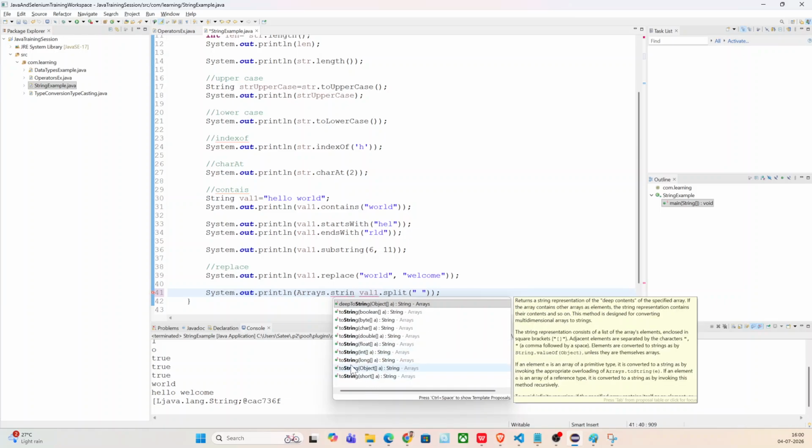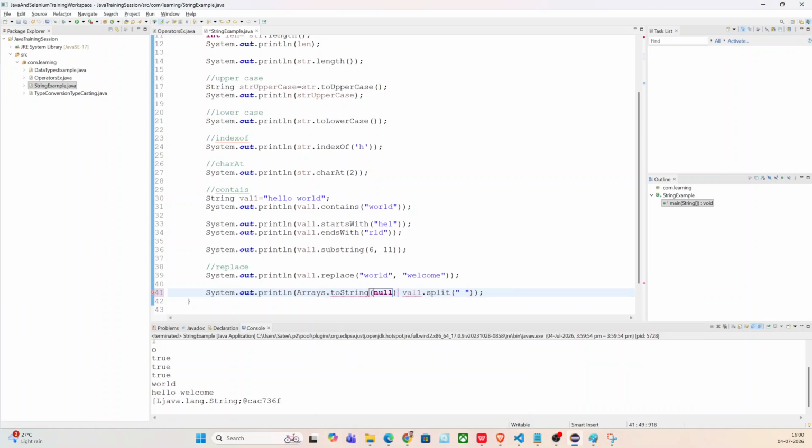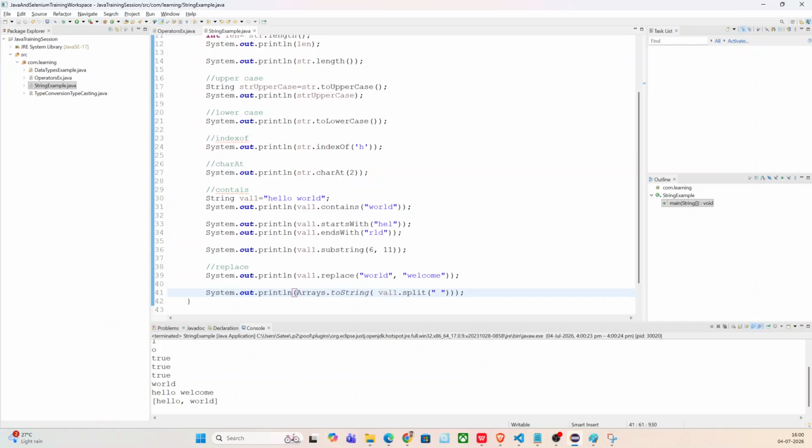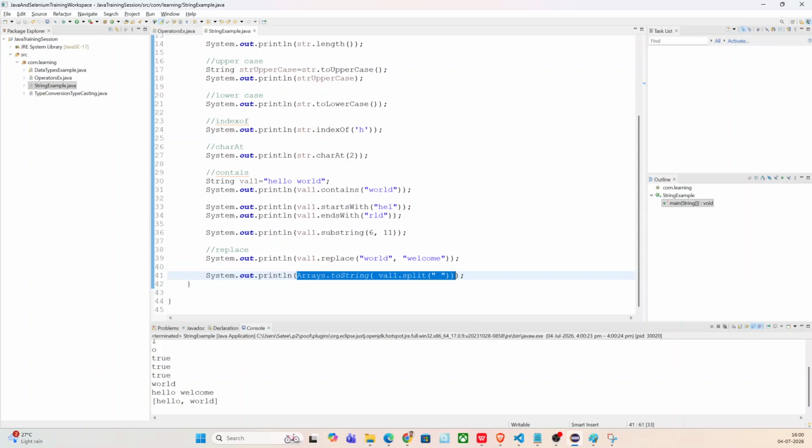If you want to print it, Arrays.toString is the method we have to use. In that we have to give this, just to check whether it was converted correctly, whether it is split correctly or not. That's it. We can discuss these things later. So when you split based on your regular expression, let's suppose you gave it as E, then H will be separated and LO world will be separated. If you gave it as L, then HL will be one, and from LOW world will be another. So I want to split based on the space, so that it is divided like this.